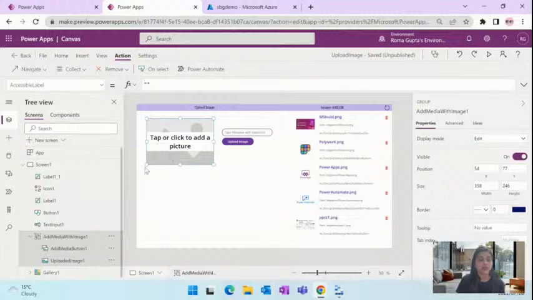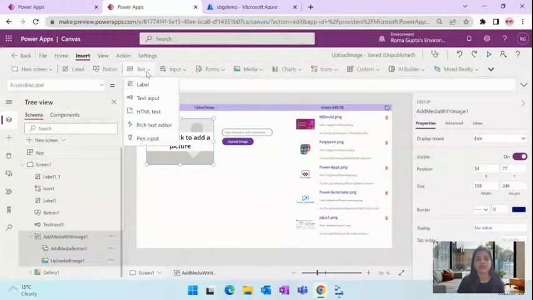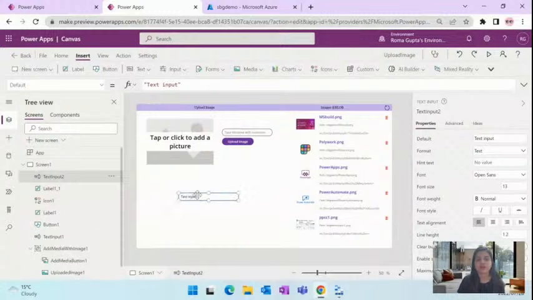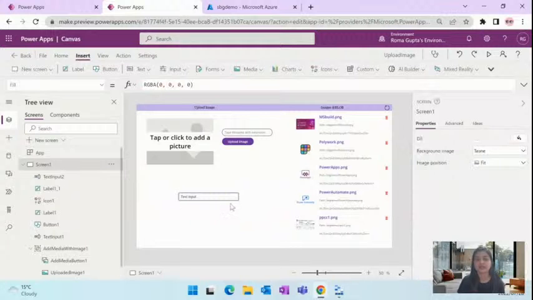This is a media property that is already available. So if you see this is clubbed together, it's already available out of the box. I've just drag and dropped it. How do you do it? You can just come here, for example, let's just put a text input. It's going to come over here. By default, any text inputs come like this.